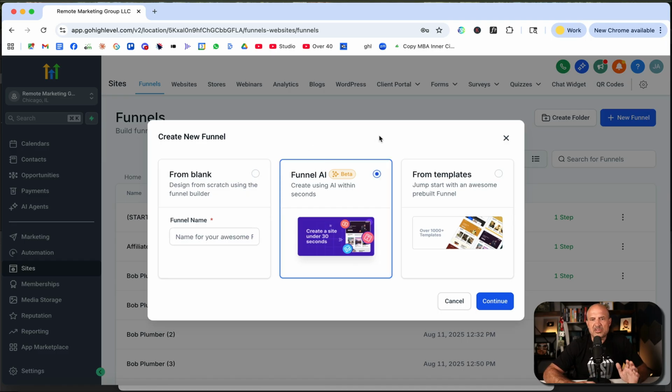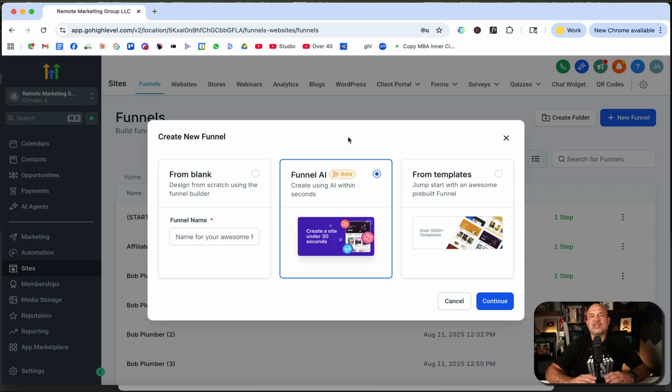You also have the option to do an AI funnel. Now, I talk about this in some of my other videos. This is a great feature if you are selling websites to, say, local businesses. You could create a simple AI funnel where you could go into the AI funnel builder and type in the word plumber. And it would, in a matter of minutes, whip out a quick little funnel for plumbers. So it's a way for you to kind of showcase your work. Hey, this is what we can do.